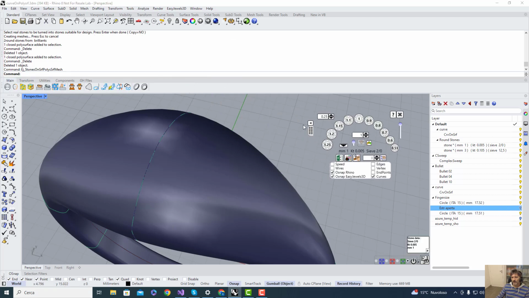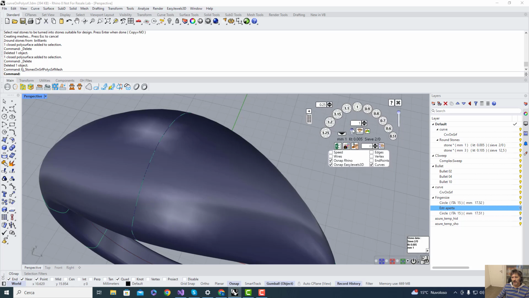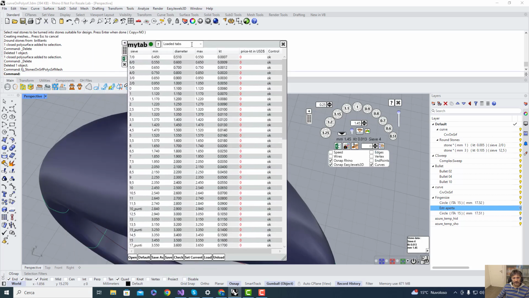Orienting stone. You can stretch the window. You can decide the size here in a text box. You can type it or you can use the wheel. And when you use the wheel, you switch from one to the next obliged size, because you have this tab. You are using my tab. You can decide to use Nico, my tab, or the default one, for example. Set current, yes, you set it as current.